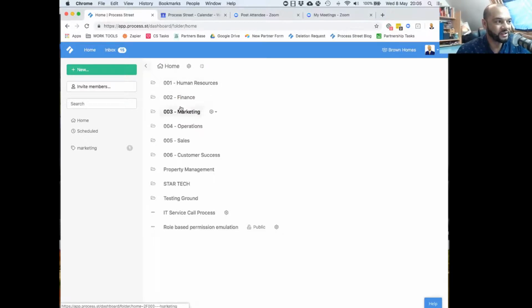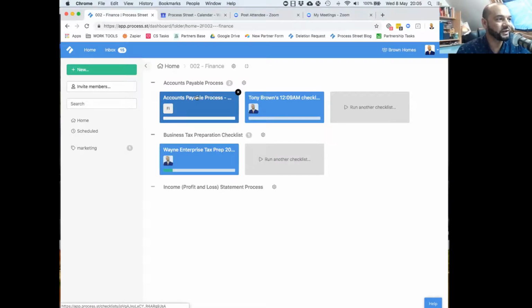By separating like this, you can build your templates in separate folders and manage the permissions that way. For this example, I'll go into the finance folder.